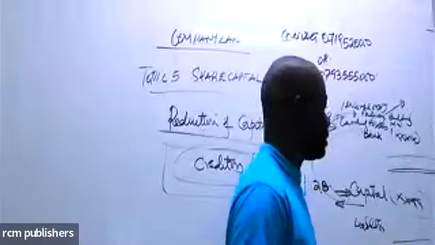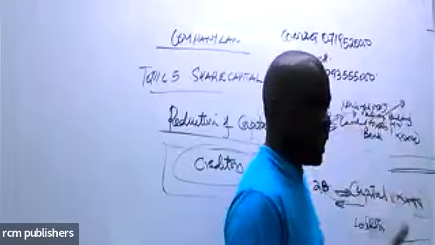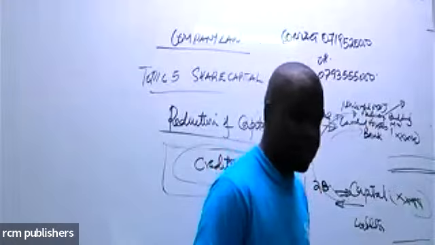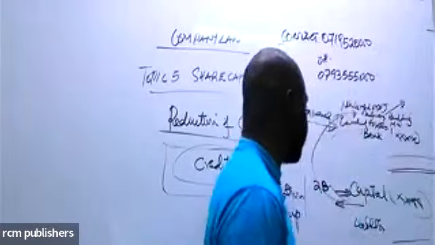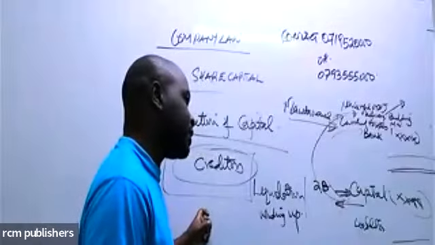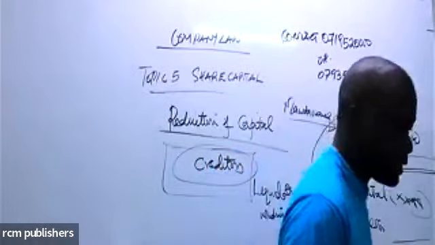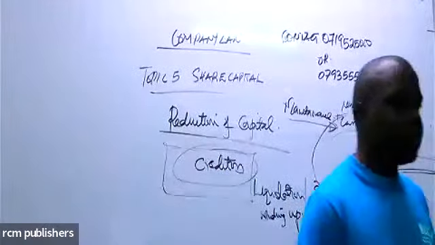So it simply means that, in short, when the company is being liquidated, if a company has been liquidated today, they sell off the assets of the company. Wapate pesa, waanze kulipa creditors. Ndio wakimaliza kulipa creditors, watakuja waanze kulipa wakina shareholders. Ndio maana tulikuwa tunasema that in this case, ordinary shareholders will be entitled to the rest of the assets.